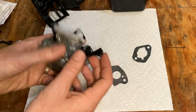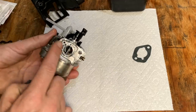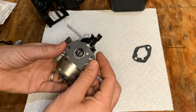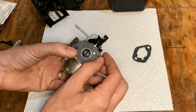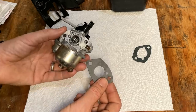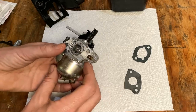And as far as the engine side, I did manage to save the one that was on this machine. It's actually still on it. But I wanted to try to source a new one if I could. And this one seems to be the right part, but the opening here is too big. It is meant for a different machine, probably a 6-horse. So I think it would be better to omit this and just stick with the original.